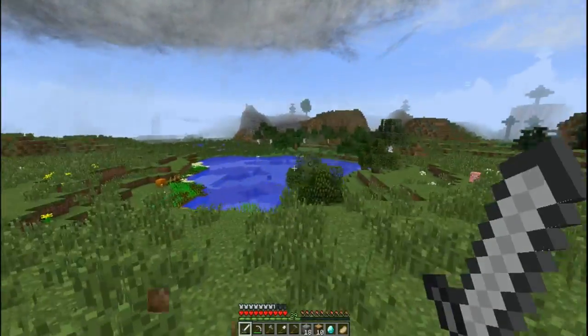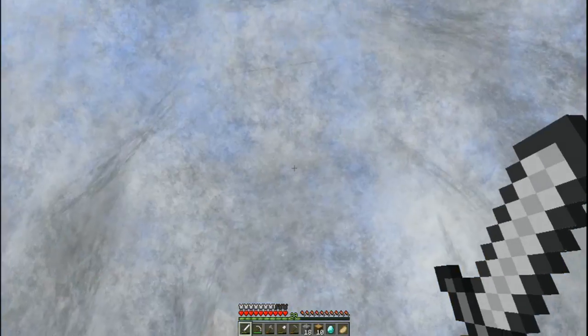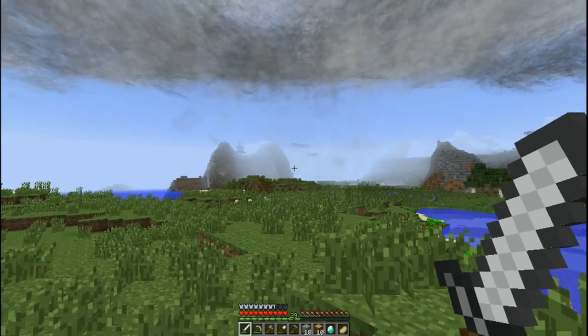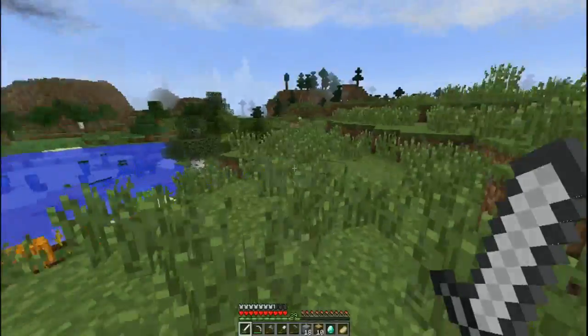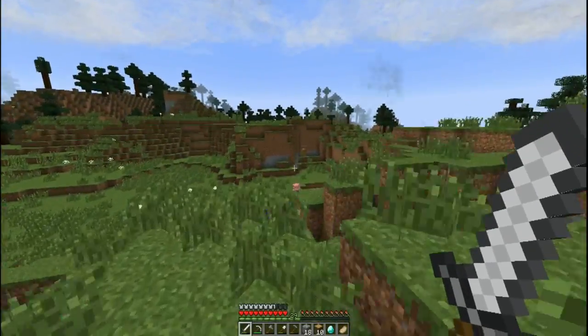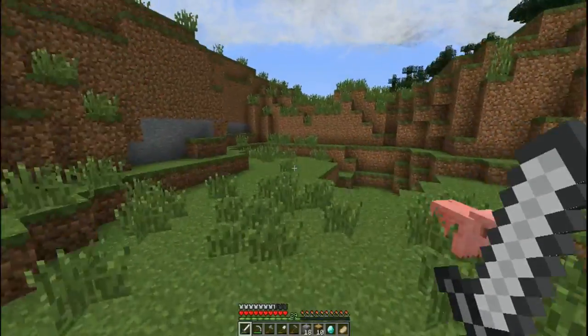I don't see the tornado anymore though. It's going to spawn right over my head this time, but for real though, where'd the tornado go? Well, this is coming over. Oh, wow! It almost hit the pig! How did that pig not turn into a zombie pigman?